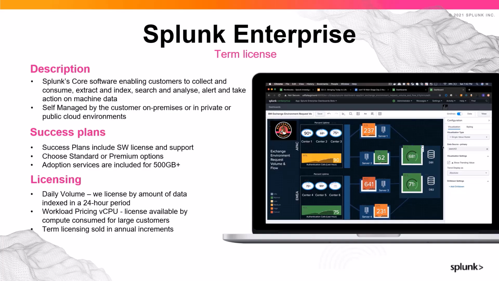Splunk Enterprise is licensed according to the number of gigabytes a customer needs to index per day. With a term license, the customer will need to purchase a new license every year or every 2 or 3 years depending on what they purchased originally. If a term customer wants to upgrade, we usually keep the original expiration date. Infrastructure-based subscription pricing options are also available.